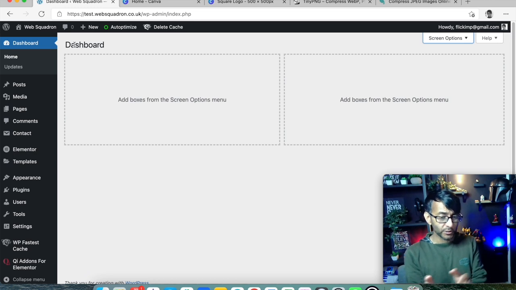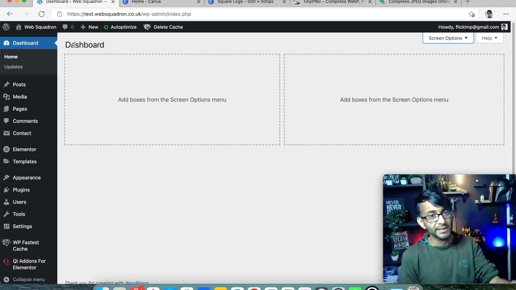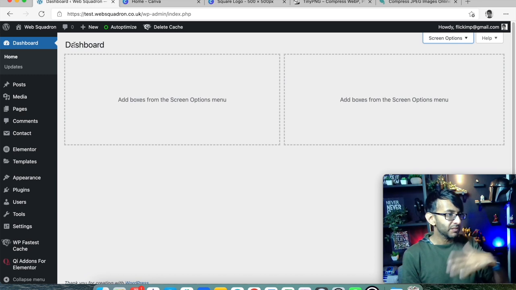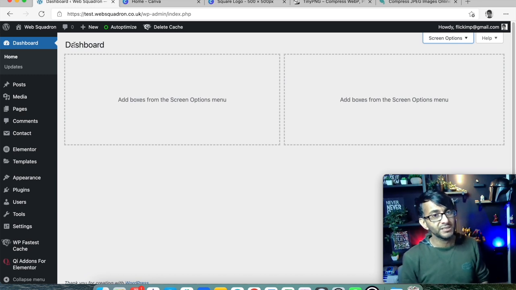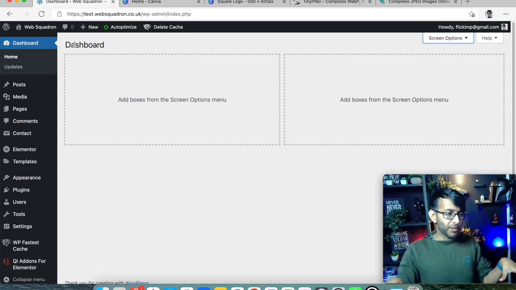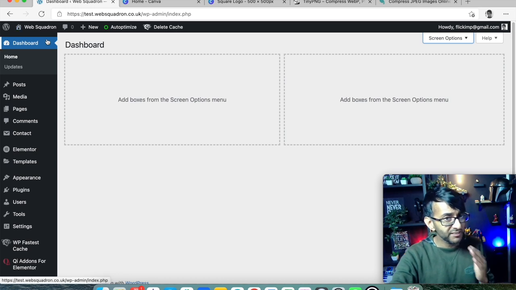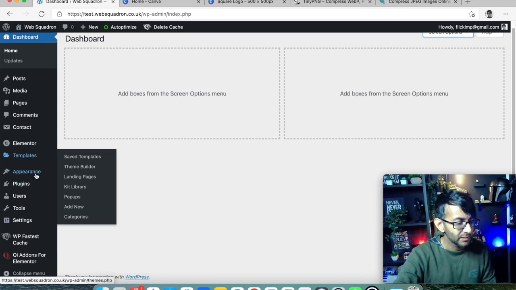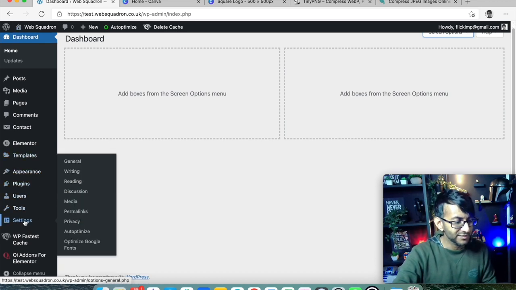So WordPress, when you've done your domain and you've got your hosting, at the point when you're sorting that out, you'll have the option to install WordPress. It might be a button, it might be a link somewhere. You click it, 2-3 minutes later, WordPress is installed, fresh out the box, okay? So here's a few things you really should do. Scroll down until you get to settings.